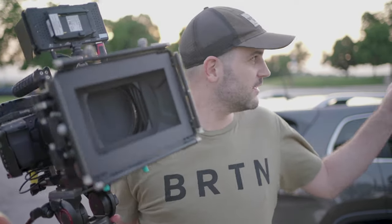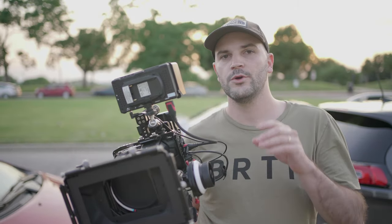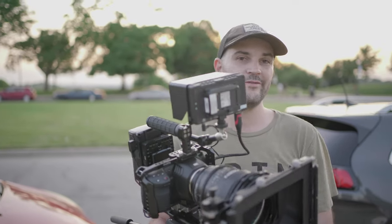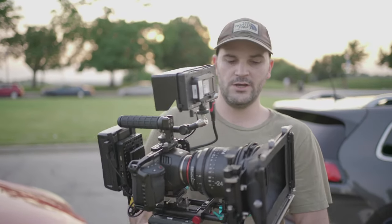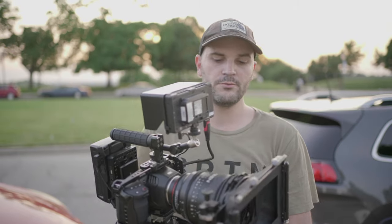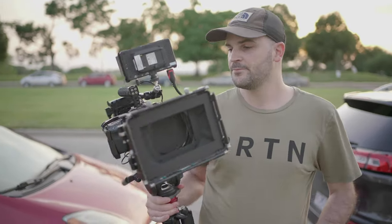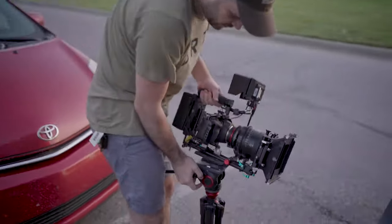Tonight we are shooting downtown Kansas City. We're going to do a low light test with the Blackmagic 6K as well as the dual ISO native ISO, and then we're going to load it up in Premiere and see what it can do. I'm pretty impressed with it. We're using the Zine 24 T1.5 — this thing is a beast. It should look nice, so I'm not sure exactly how the footage is going to turn out, but it should be pretty good.